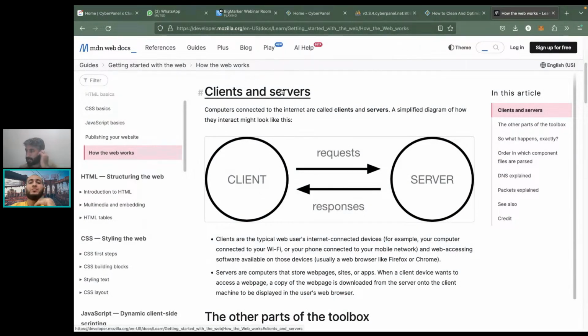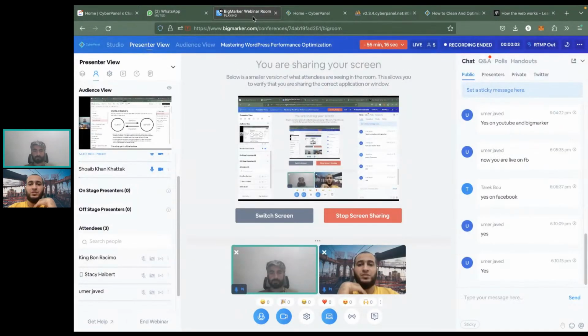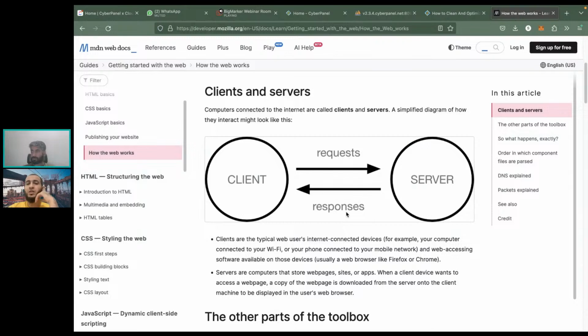Sorry, I didn't get you. Can you see my screen? No, it is not visible yet. Are you sure? No, your screen is not visible yet. Yes, it is now. Okay.